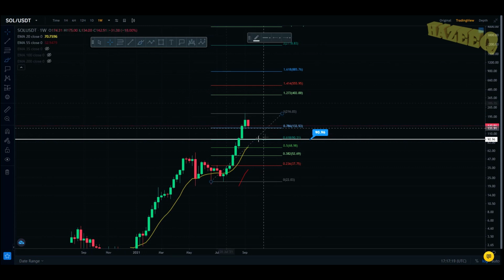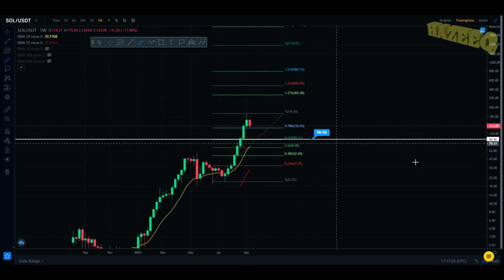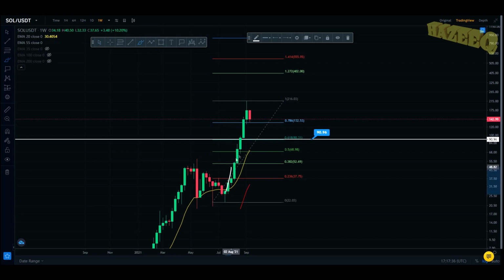get there, and by the time it gets there, the weekly EMA would have creeped up and will be near that golden ratio. As you all know, the 0.618 is the golden ratio, and that is why I think we're going to come back down there, because 90% of the time, you have an impulsive wave, you come back down and you at least wick down to the 0.618 area. Sometimes you don't bounce straight off it, but you just come back down into that area, okay? That is very possible, so you have to keep that in mind.